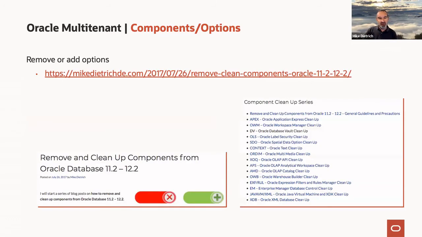If you want to remove components, this is unfortunately not documented for multi-tenant in a lot of cases, because at the beginning when multi-tenant got introduced, all components should be there. So the component owners didn't write specific scripts on how to rip them out of multi-tenant. I put some advice on the upgrade blog, and over time, more and more MOS notes came up, which also explained how to remove certain things for a multi-tenant environment. For instance, for the Java I referred to yesterday, there's a clear note explaining how to remove JVM and dependent components from multi-tenant environments correctly.